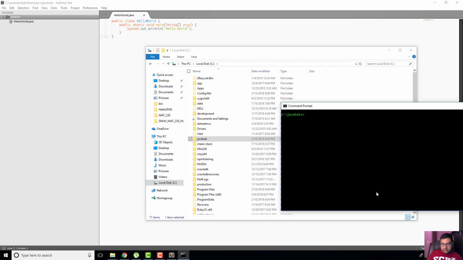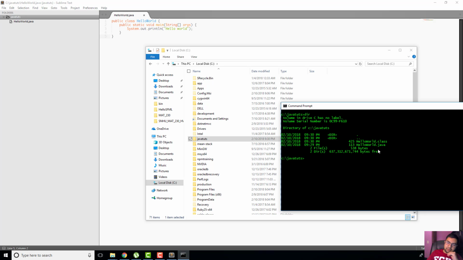Usually if there is an error, it's going to tell me what error I got. If I do dir again, I can see two files. Before it was only helloworld.java, but now we also have this helloworld.class. This .class is a compiled file that the Java virtual machine will use to execute your program.